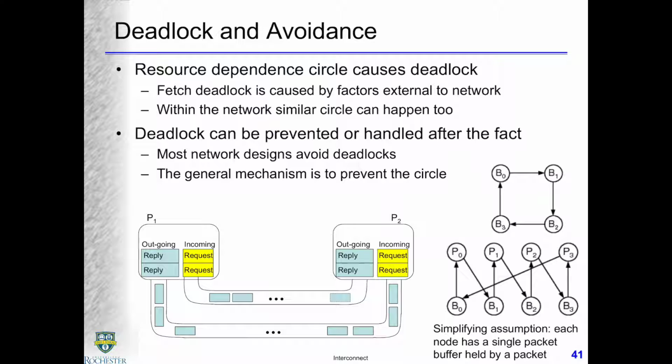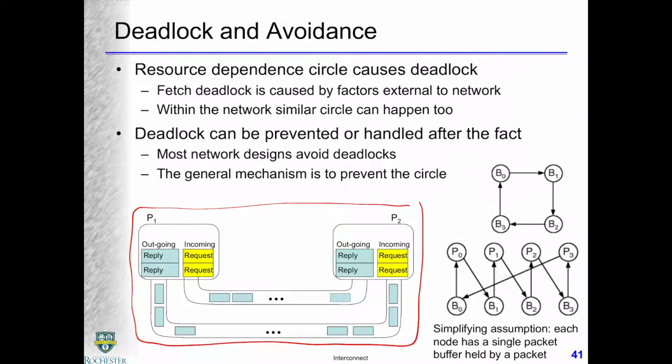Now let's turn to a big topic, and that's deadlock. We already encountered deadlock early on in the protocol discussion. This is the example that we drew back then, and assuming the network is completely deadlock free, don't worry about it. You send a packet, the packet will be delivered if your receiver didn't have a problem. And then we had a problem.